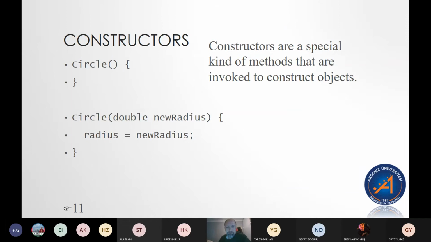I want to talk about constructors because constructors are a special kind of method. What they do is they create the object and they give us that object type. Constructors can have parameters and they can have no parameters. Notice there is no return type given. It's not like double Circle or int Circle or String Circle or anything like that. The reason is because this is a very special method and its only job is to create an object of whatever the class type is and return that object. So it's not going to have a return type.